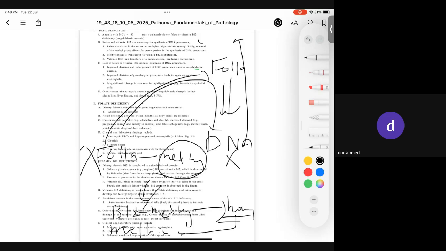Can I say that? Yes. If I do not have B12, can folate get rid of this methyl? No. And as the folate cannot get rid of this methyl, folate cannot participate in DNA synthesis. Again, can I say B12 deficiency is going to give me macrocytosis? Big cells, no division, big DNA, okay?